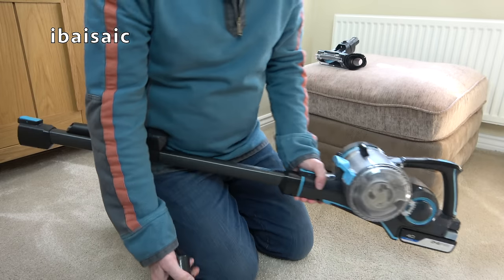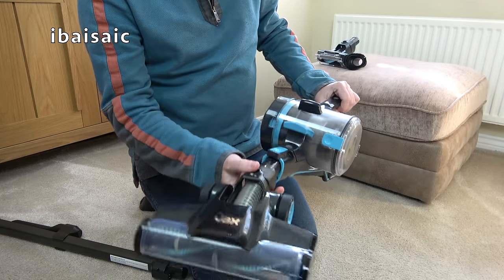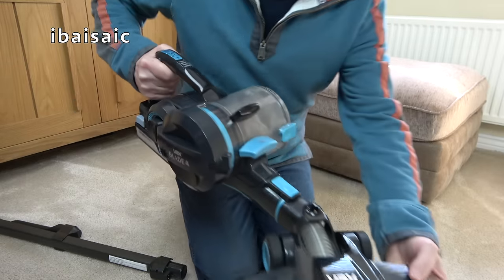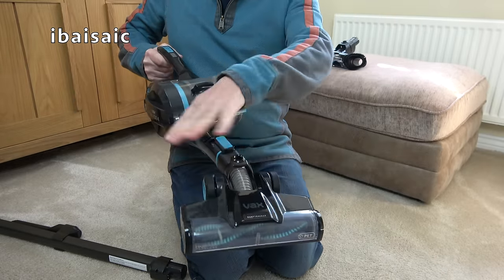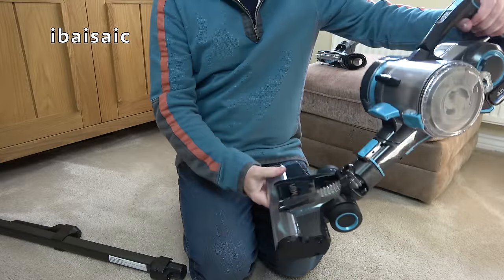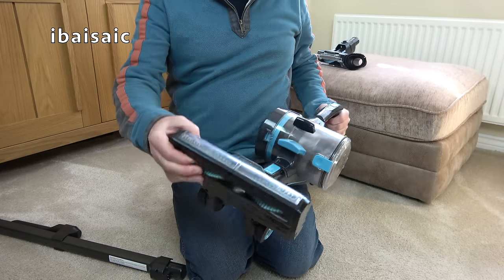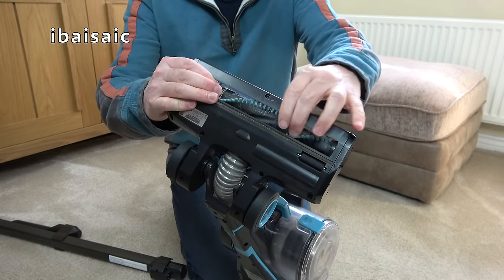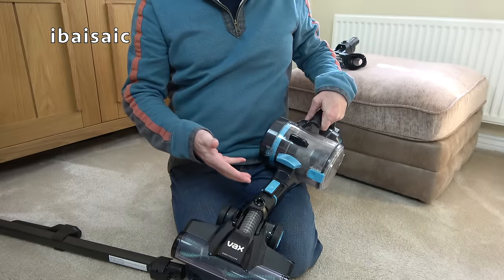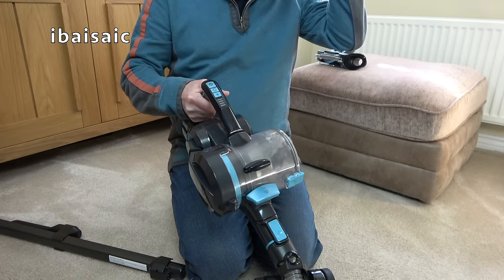It's good on stairs. By taking off the wand, you can connect the head direct to the machine. And the actual width of the nozzle is about the width of a standard stair. So you can go over the stairs one way, flip it over, go over the stairs the other way. And it's pretty good. The brushes are quite dense and they're quite stiff, so it does bring up the pile even on a fairly short pile carpet. You can see where it's been. So yeah, the performance is okay.